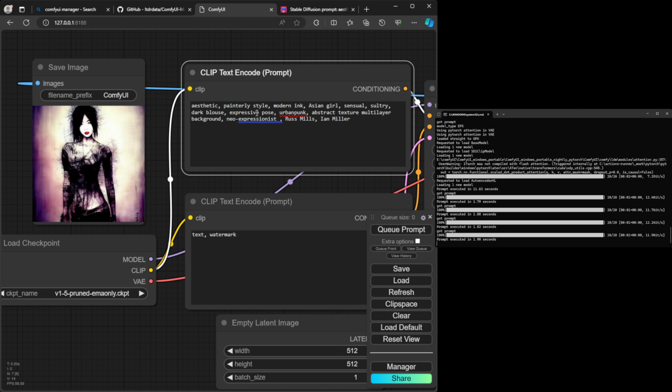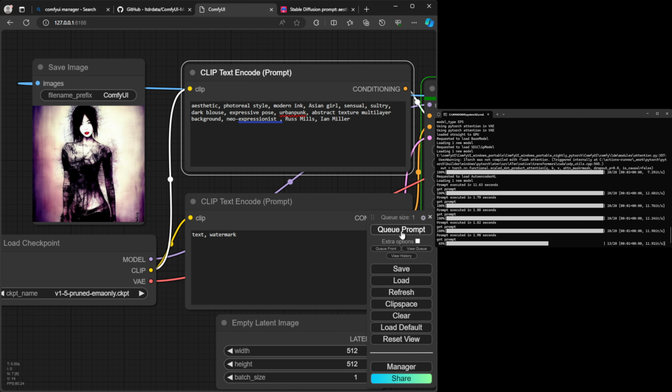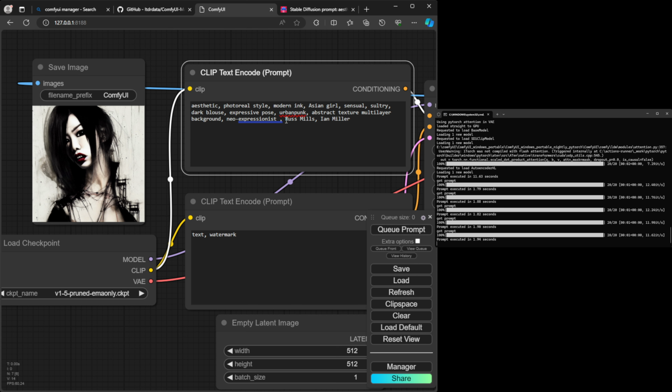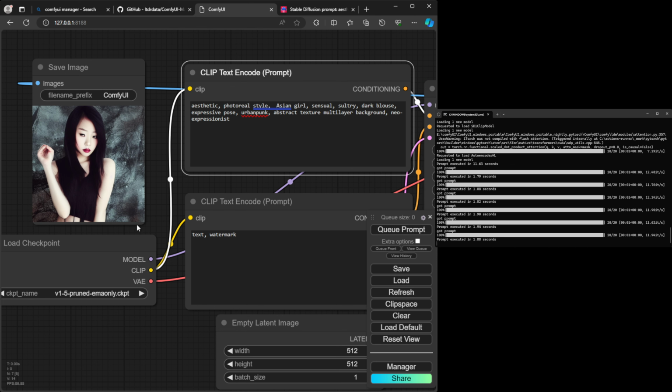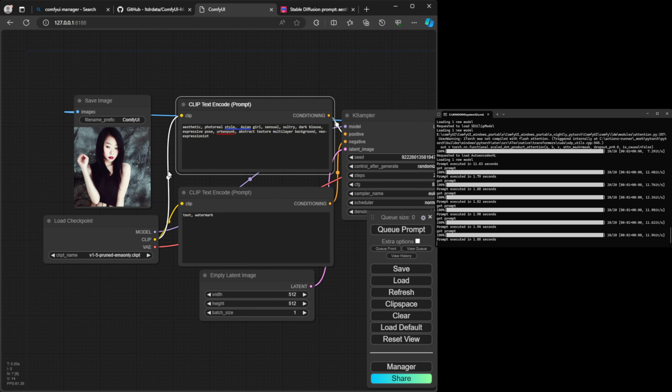or image. So now we can say, I don't want a painterly style. Let's just say photoreal style and see if that works. Press the button. Still not working. Okay, I'll get rid of this Russ Miller. I have no idea who this is. And probably I'll just remove the modern ink and we'll try out this one. There we go. So we can create now our images and all is locally on your Windows system. So everything runs on your card, on your own system. So everything you type in here, everything you download there is processed locally.